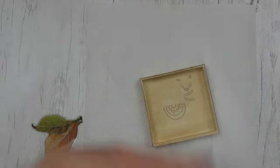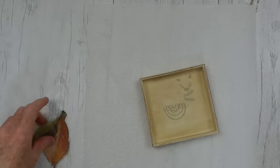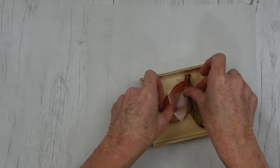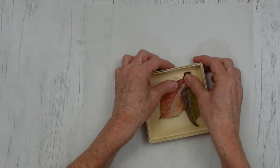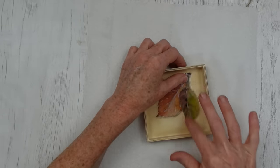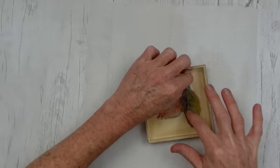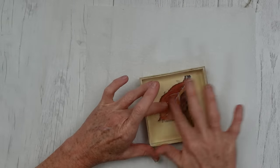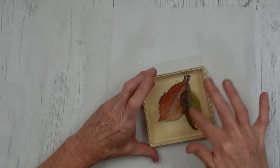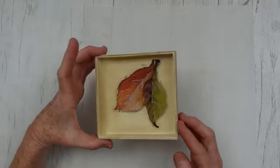Protect your surface here, make sure the area is ventilated. And then put down my little leaf. And by the way, the leaf has stayed here. You don't have as much time to work with it with the spray adhesive as you do with a glue stick or Mod Podge. So be sure you get it where you want it because it is not coming up. So I'm just going to rub that down and make sure it stays.